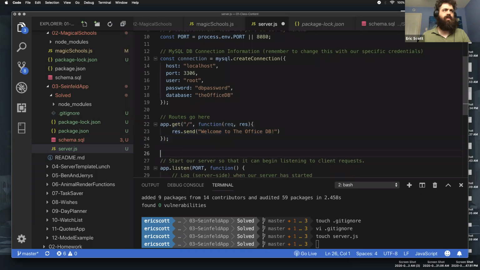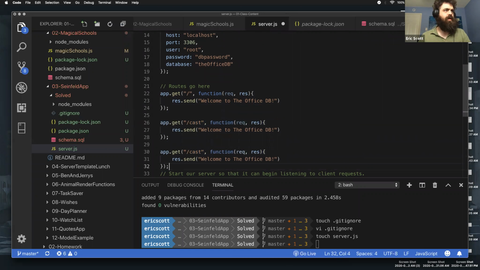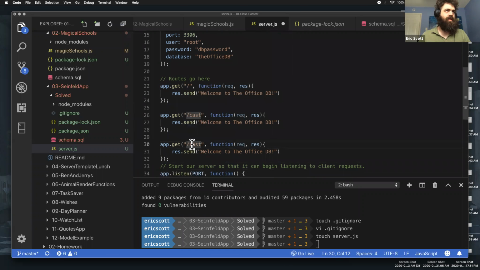We'll do this again for the cast. For our other ones, which included the coolness chart, and then another one for our attitude chart.